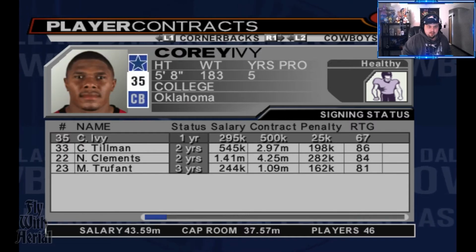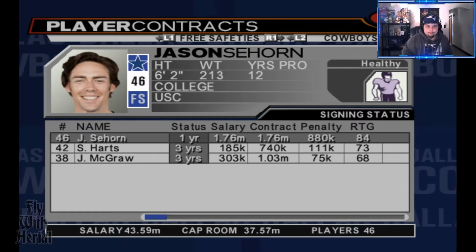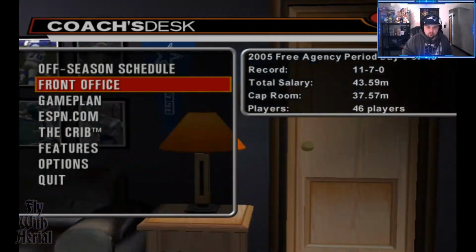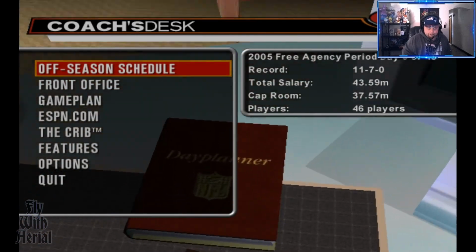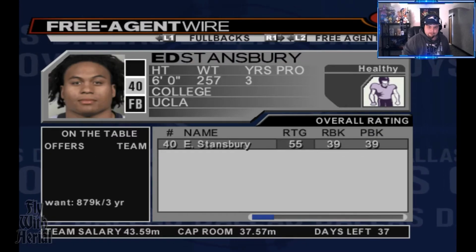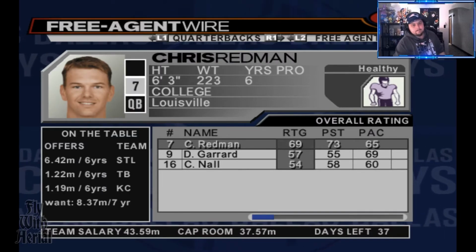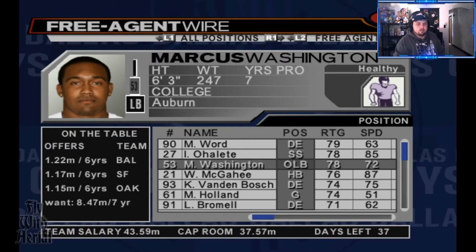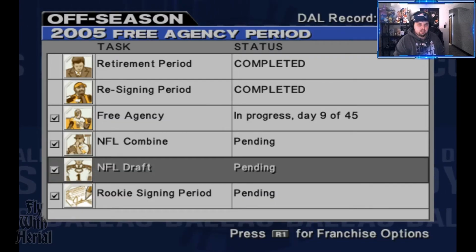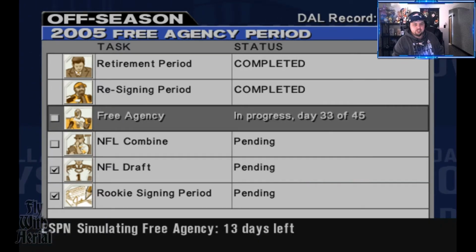We need an inside backer. Our 3 main corners, so we gotta pick up a 5th corner. Alright, there we go, we're good there. So realistically, we just need a fullback right now. Oh god, there is trash in that market. It looks like we're just gonna not participate in the rest of that. We're going right to the draft.